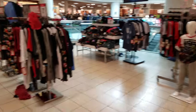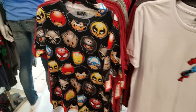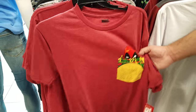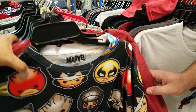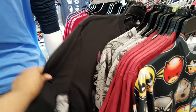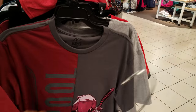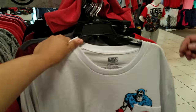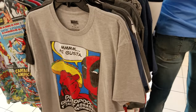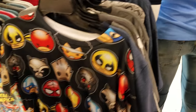Really cute kids' stuff here. These are gonna be $13. They have Marvel - oh look, there's a Deadpool with a taco - it looks like a taco to me. This one is Spider-Man. Over here is Guardians of the Galaxy but that's long sleeve. They do have Captain America with a white sleeve and another Deadpool shirt - those are gonna be really popular with the new movie coming out. We've got Marvel over here.